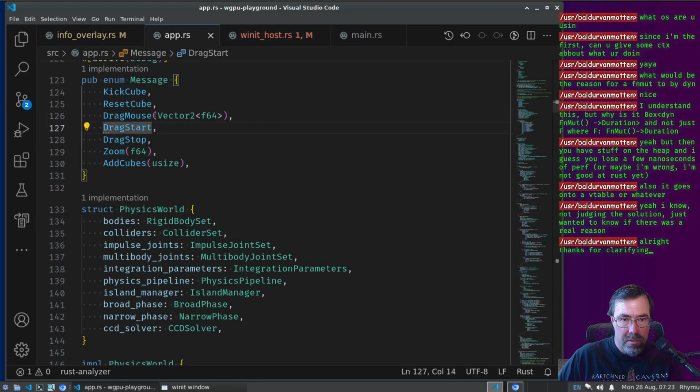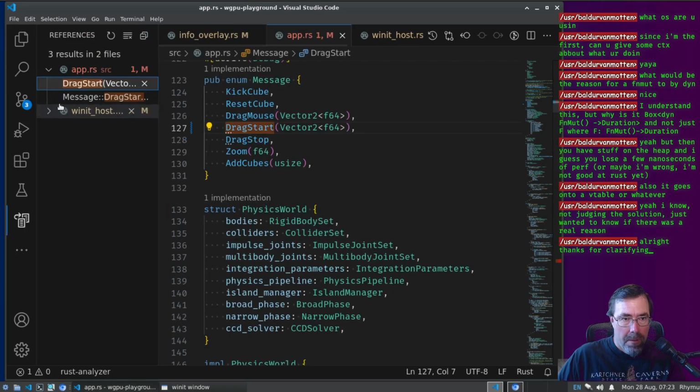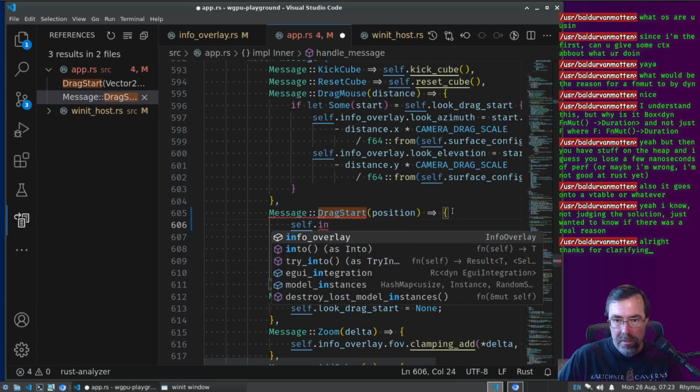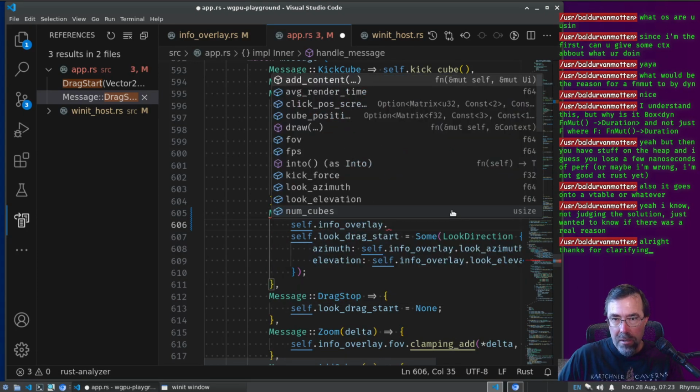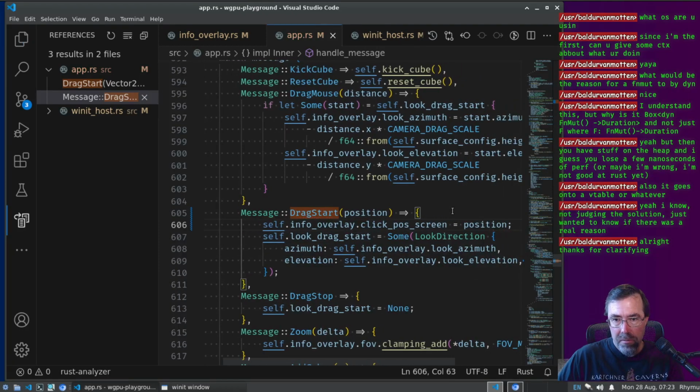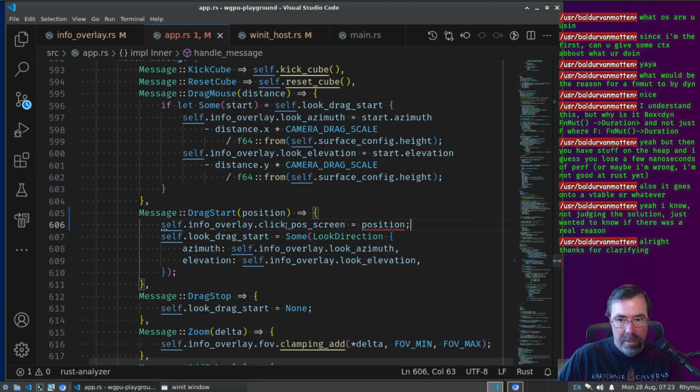Drag start gets position. Then here I have access to the info overlay, right? Click position screen equals position. Probably have to adapt the types.